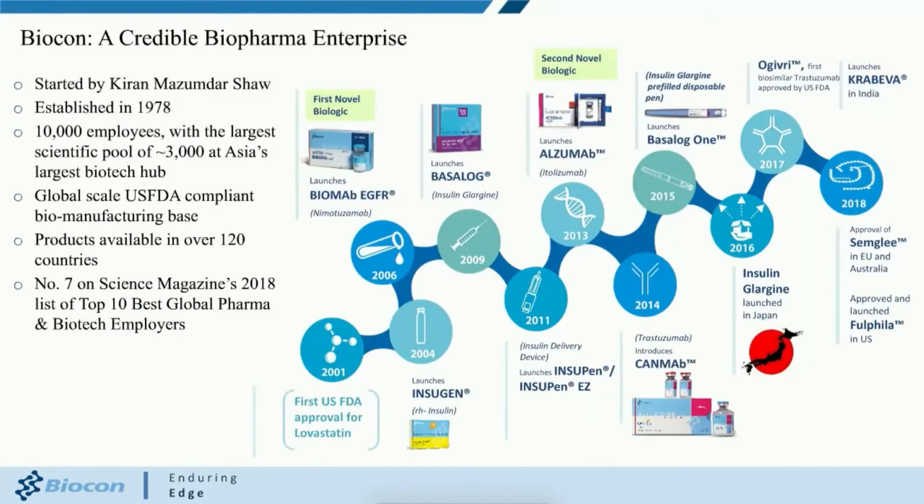I am just moving to slide number 2. Basically, this slide talks about Biocon as a company working from India. It was started in 1978 by Kiran Majumdar Shah. We have over 10,000 employees, and global scale manufacturing facilities. Recently we have had 3 molecules approved across Europe and the US FDA regulators. One is a biosimilar and a PEG-GCSF biosimilar, and we have insulin glargine as well across regulatory markets. Our company was nominated as number 7 in the Science magazine in 2008.